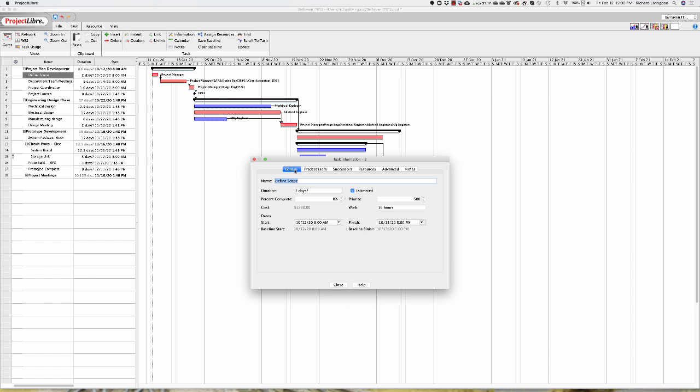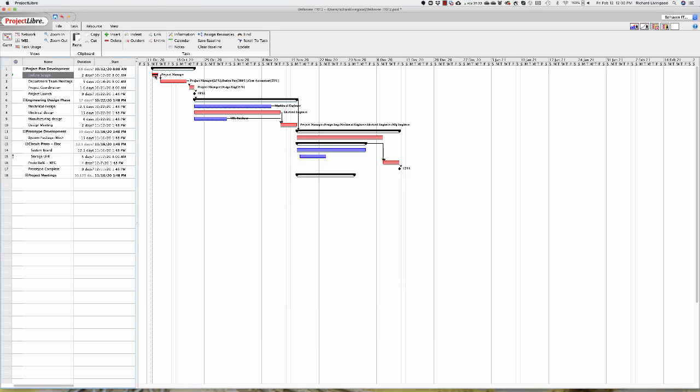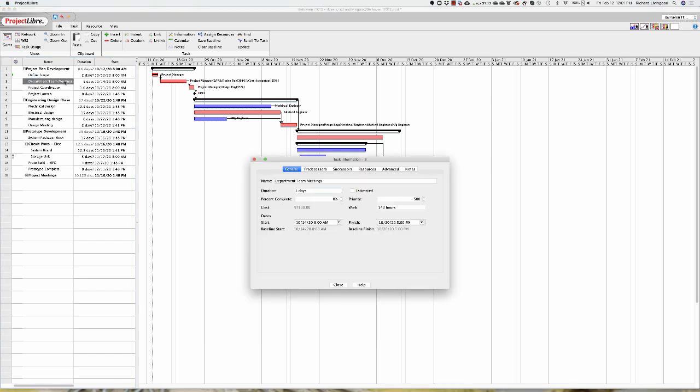Now, going back to general, you'll notice there is a box called % complete. And if I put 100% in there, it doesn't like it because I put too many zeros in. Okay, so there we go. And I close this, and you'll notice there's a black bar in the middle now. So the one below it, there's nothing in there. The upper one, the first one, shows that there's a bar and it's completely across the task. That means it's completely done. So let's do the same thing with the next one.